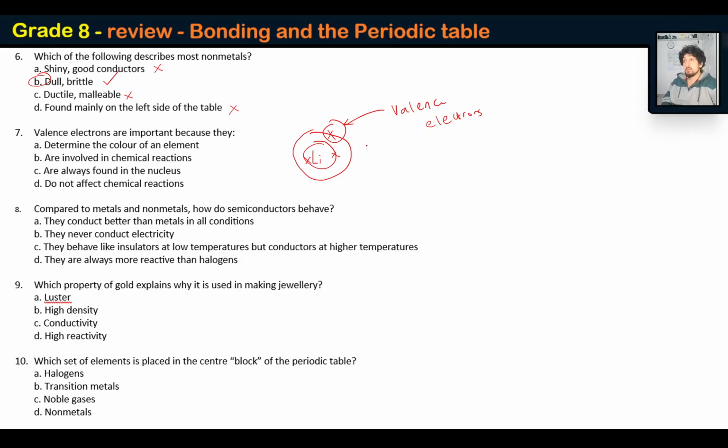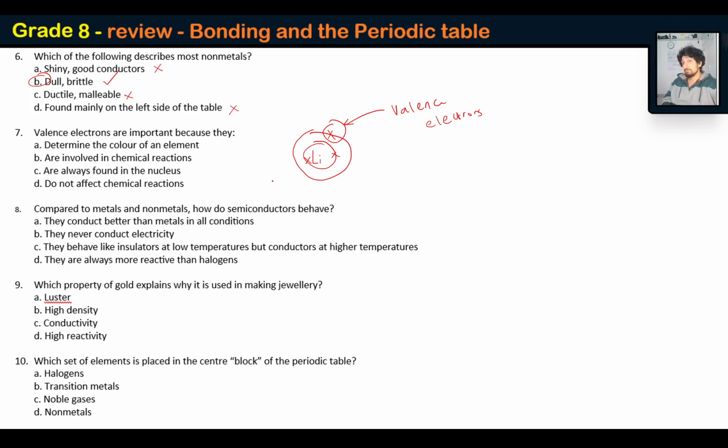Whereas alkaline earth metals have 2. They kind of sort of accepted their fate a bit. They kind of thought, well, I've got 2, I've got to get rid of 2. So they are reactive, but not as reactive as alkali metals. What about halogens? Well, if we look at the halogens, that's group 7. They're reactive as well. The reason being is that they just need the 1 electron to complete the outer shell.